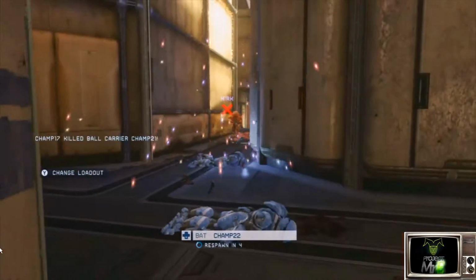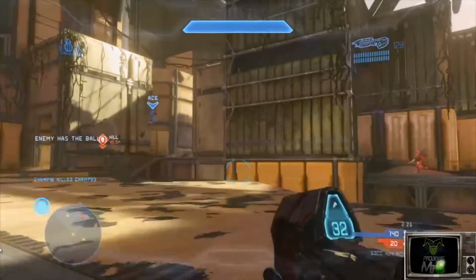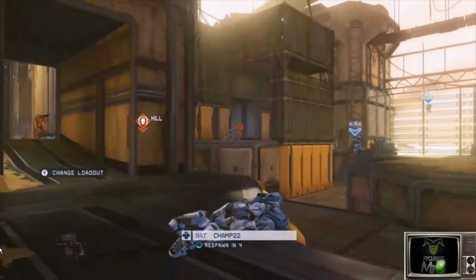But we also have to mention that the ball does have a reset delay. So if you chuck the ball and no one picks it up for 15 seconds, it's also going to reset. So you can't mindlessly throw it to another side of the map. You need to be strategic in how you move the ball across the map and advance forward.